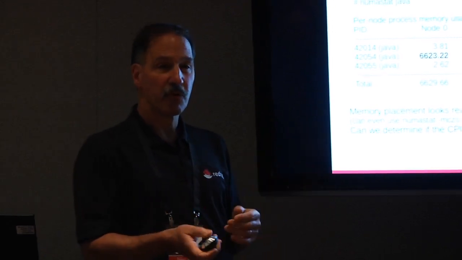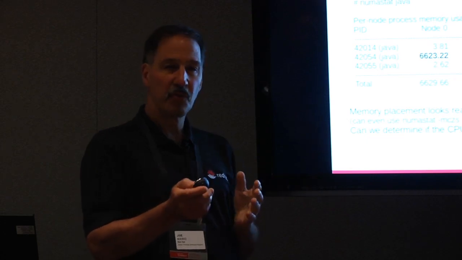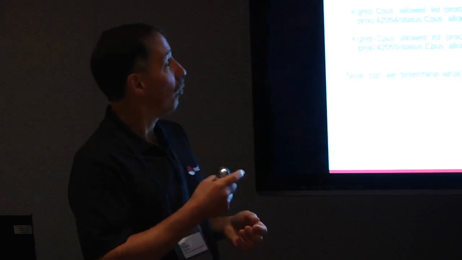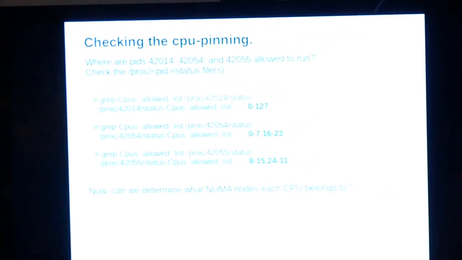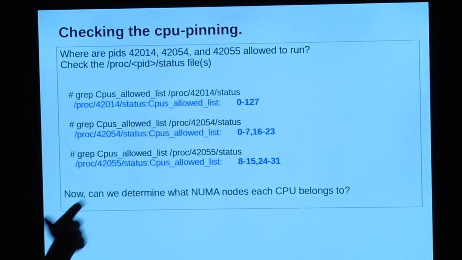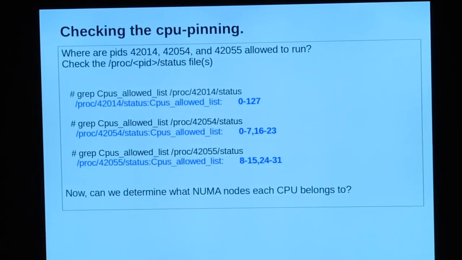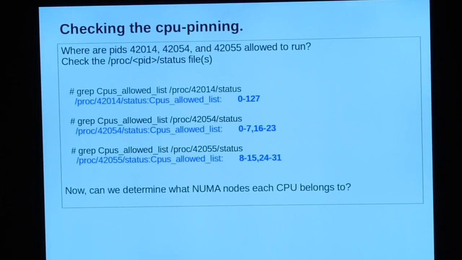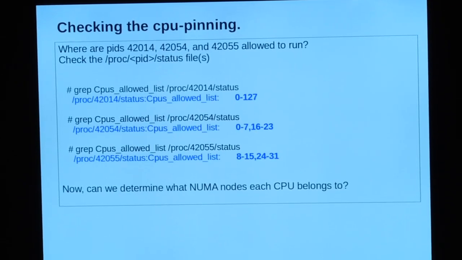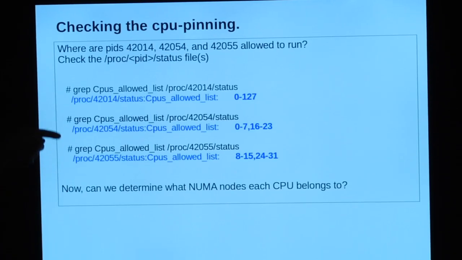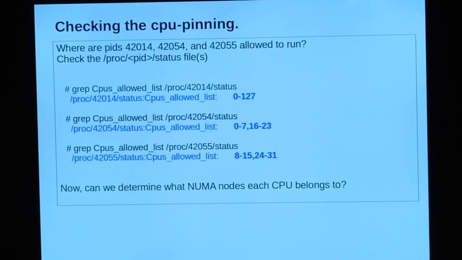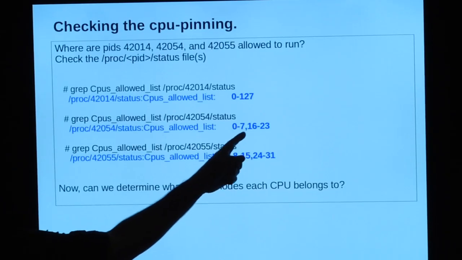Well, that's great. The memory looks reasonable, but how do you find out if your CPUs are co-located where your memory lives? And there are several ways. One way to find out is in the /proc/PID/status file. You look up your PID, and there's an entry called Cpus_allowed_list, and it says here are the CPUs that this PID is allowed to run on. And sure enough, these are the 2 PIDs that I'm worried about, with all the worker bees for that Java, and they can run on these processors.